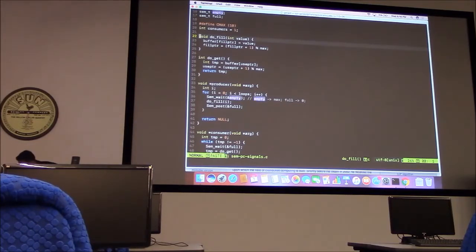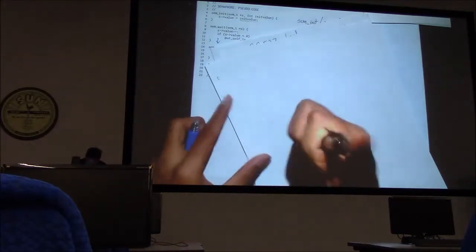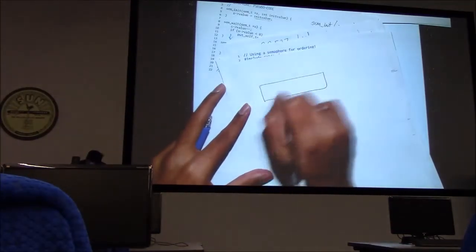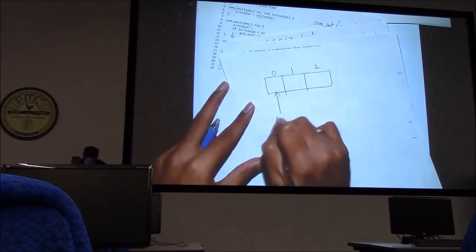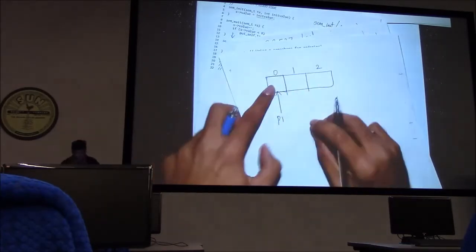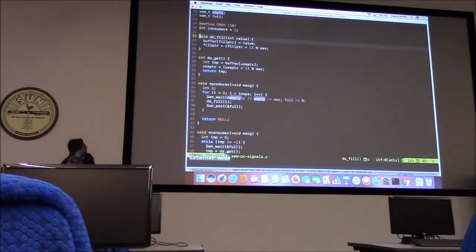So the problem here, again, is this: if this is the shared buffer that we have, with entries 0, 1 and 2, producer 1 may be trying to fill in this particular element. Let's assume it just filled buffer of 0 equals value, and before it updates the fill pointer's value, there is a context switch and the other producer comes in.